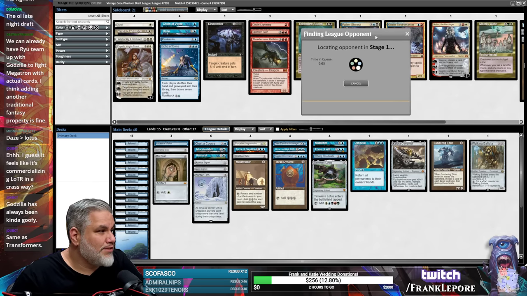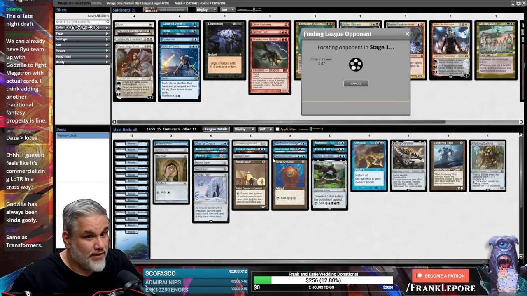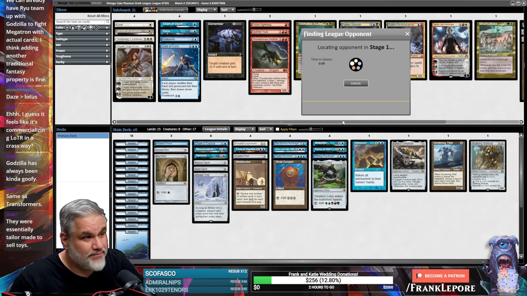All right, we're going to try it with this stupid Chrome Mox because, you know, if we play Metalworker on turn 4 and then we draw it on turn 5, it's fine. It's still 2 mana. It's better than a land, maybe? I don't know.